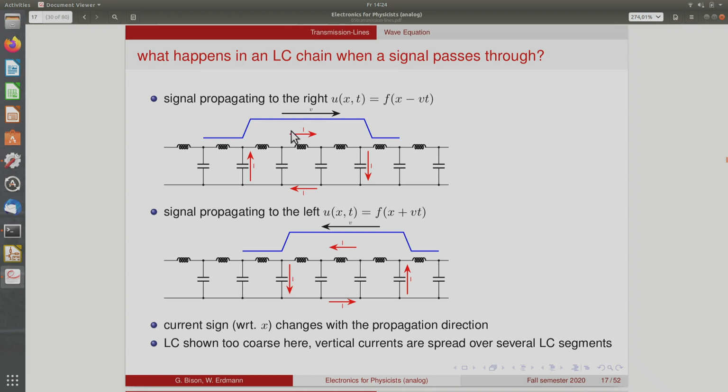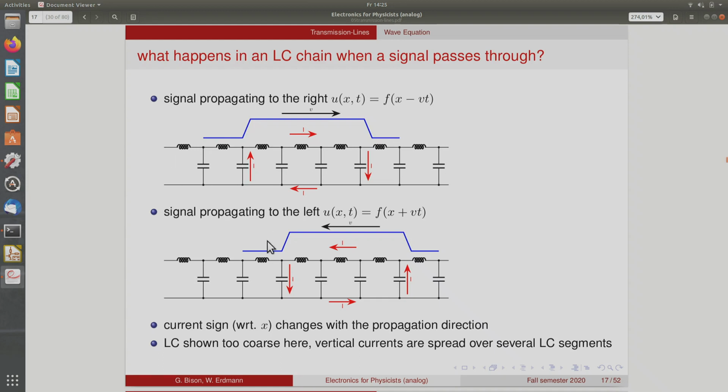If you look at the currents here, in the region where the signal is rising, you have a current going down through the capacitor, so the node goes up because there's current going into the capacitor, lifting this point. Then this current flows through the inductors on this side and through the return on the other side, and discharges again the capacitors on the other end of your wave. So it's like a caterpillar rolling along your transmission line.